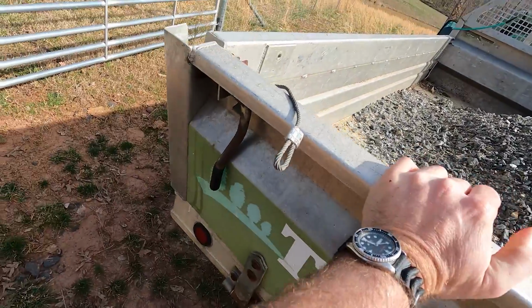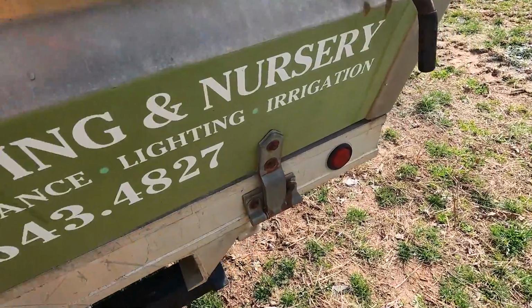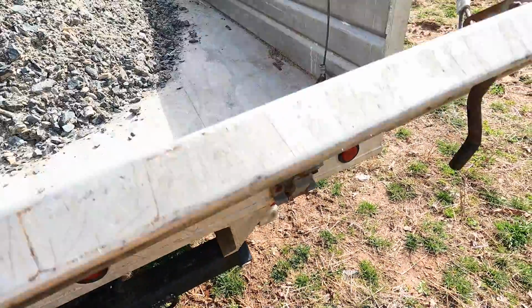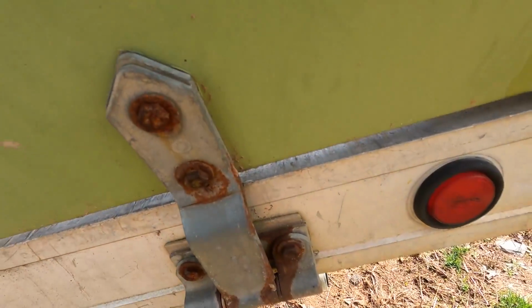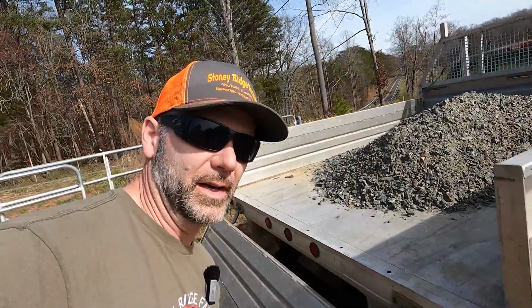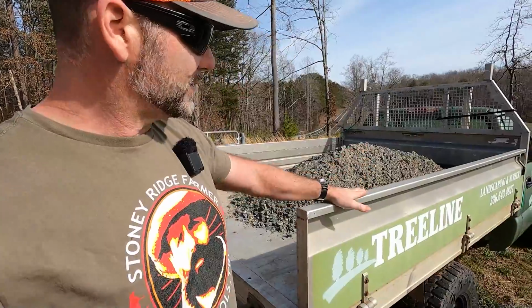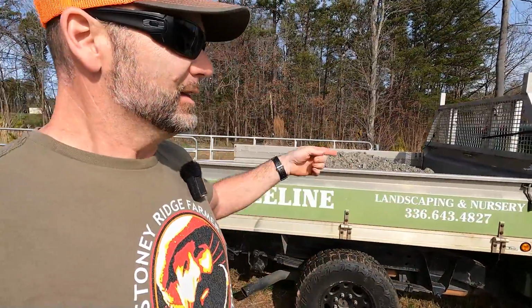It won't shut properly. So, my solution today is to take these nuts and bolts loose. I guess there's nuts and bolts in there, we'll find out. I want to take this loose, and I want to consider making it into a wooden bed. Now, this is an old Home Depot truck, which is pretty cool. This bed flops down, that bed flops down, so you can make it a flat bed or a dump bed, and it's all aluminum, so it's super light on this 3/4 ton truck. So let's get busy first of all and start working on getting this bed fixed up.